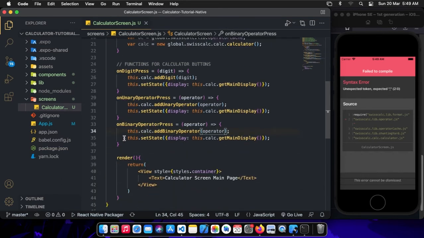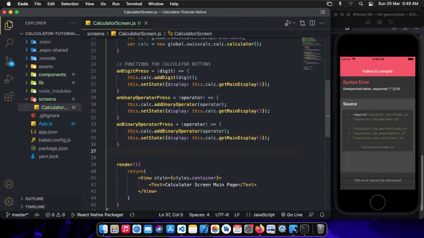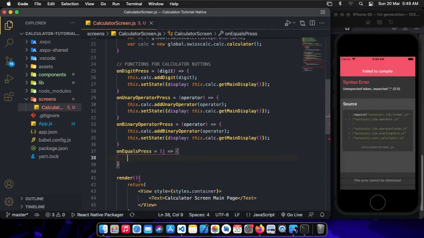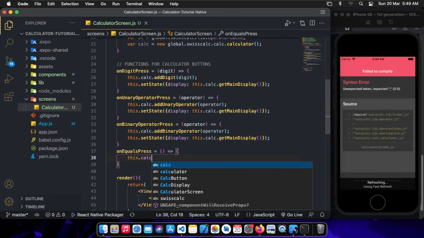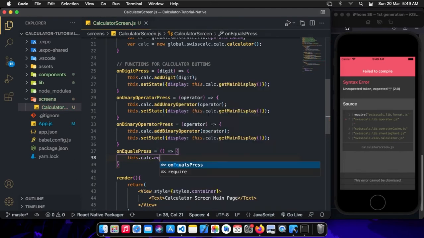After that, we are going to create our fourth function, that is going to be onEqualsPress. When the user is going to press the equal to button, we are going to be using this.calculator over here, the equalsPressed method, which is not going to take any kind of a parameter in it.